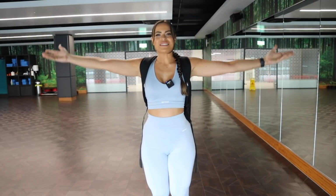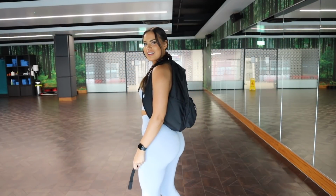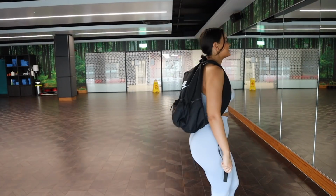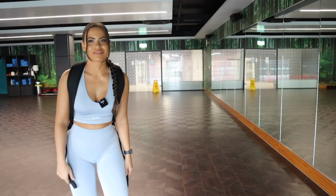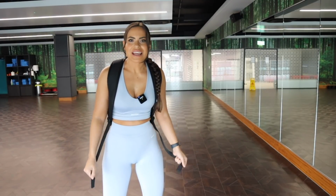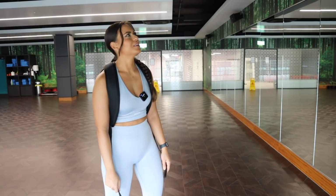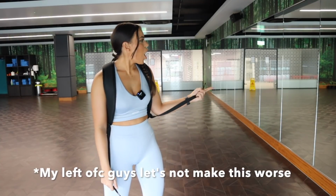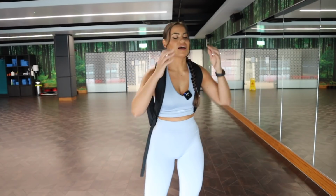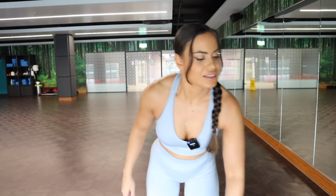As you can see, I'm standing here looking like Dora the Explorer. Like, what do we think about my attire today? Should I just start doing stuff like, where is the yellow sign? Oh wait, shift on the side. Guys, where is the mirror? Can you see mirrors in this room? Where? I cannot see them. They're on the left. Oh yeah, true. Enough now, because it's really annoying me. I'm just gonna get rid of this backpack.